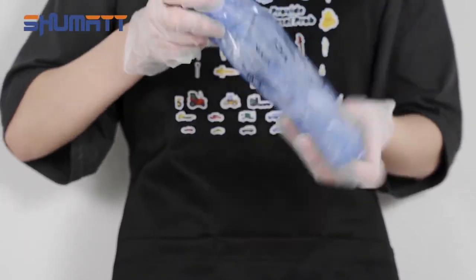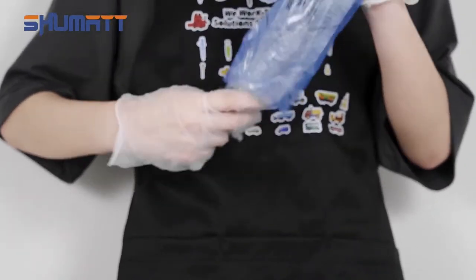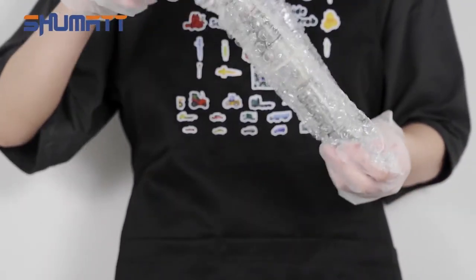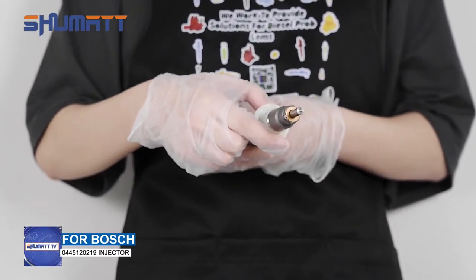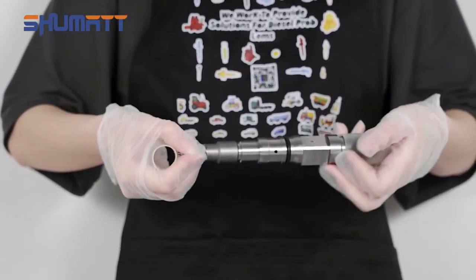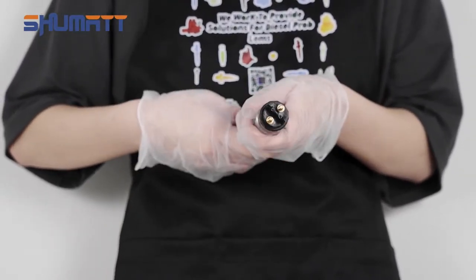You can see it looks new. The surface is new. Yes. And the valve cap protects the solenoid valve. Here is the part number and the solenoid valve with the part number and the special code. The nozzle, the washer shims and the nozzle with some part number. And this injector is also made in China with the 12-month warranty.